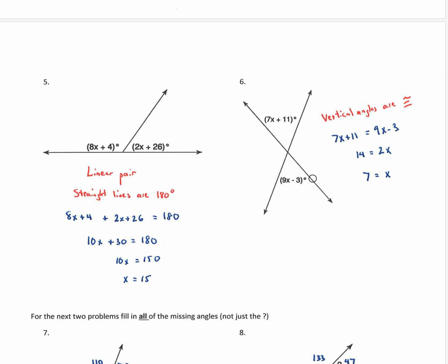6, these are vertical, so set them equal, and then solve. I added 3 to the left side to get 14. I subtracted 7x from the right side to get only 2x, and then I divided by 2.